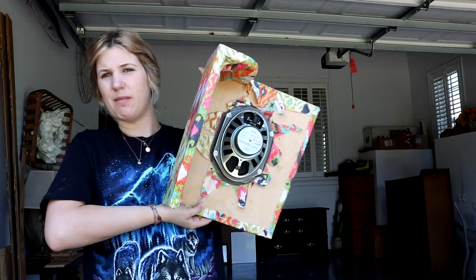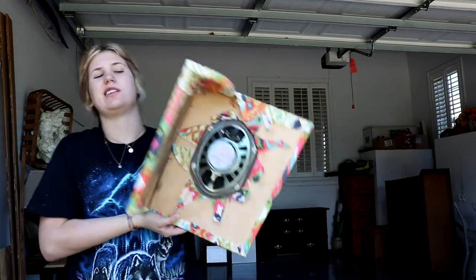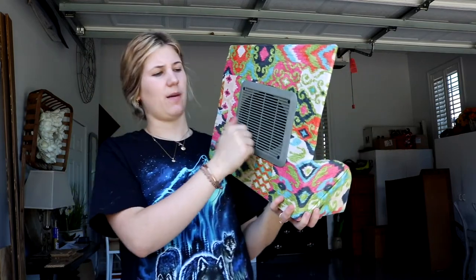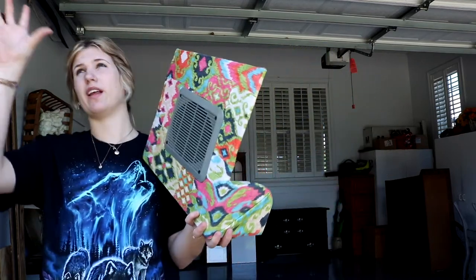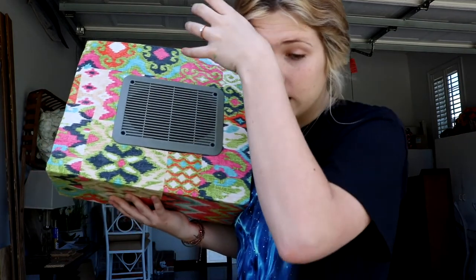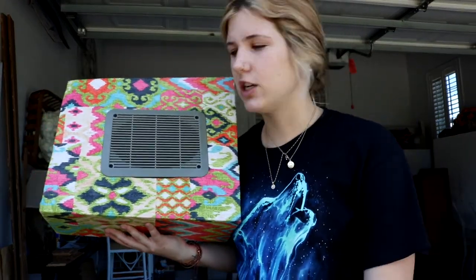Okay, so these were in the back of our bus. You can probably see them in other videos. It's just to hold the speaker. It's a speaker at the back of the bus, and they're up at the ceiling, just little boxes to hold the speaker. They were covered in carpet. We took the carpet off, and we just covered it in some fabric we got from Hobby Lobby, just to kind of match some of the stuff that we're putting in it.